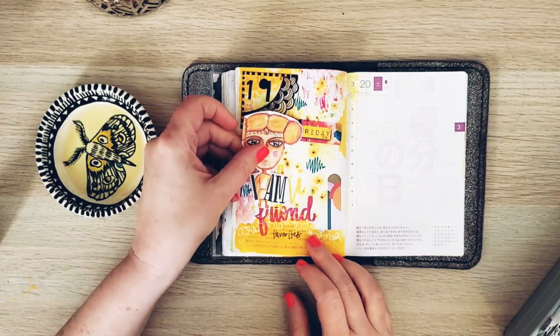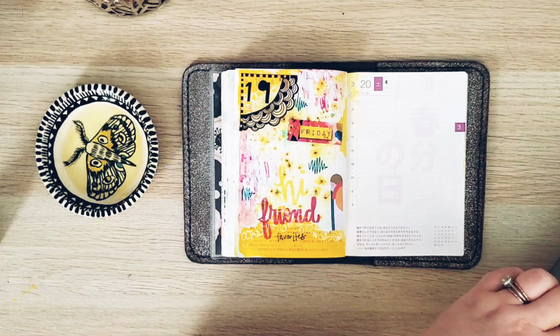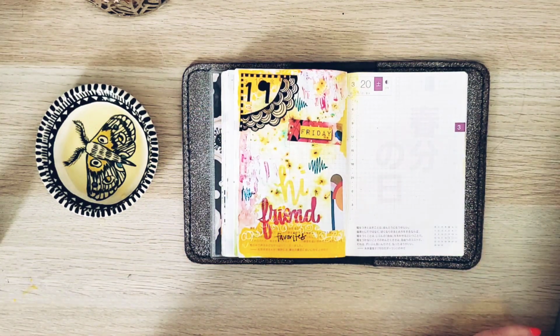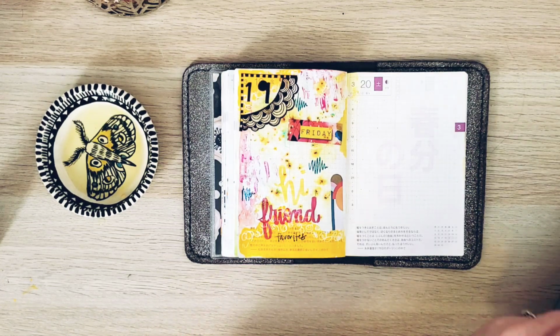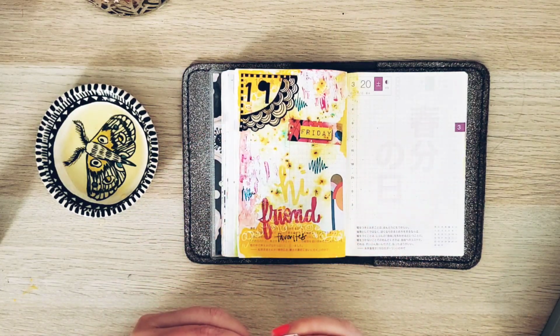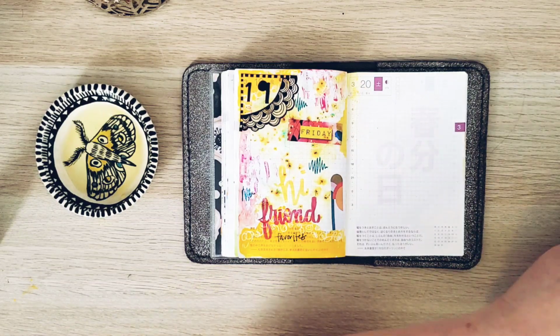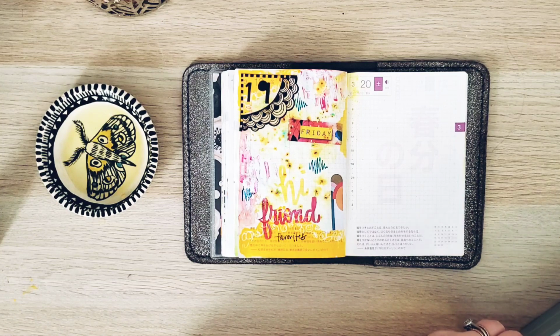So let's... trying to think of... I just want to find one little thing to put a focal image, even though I know this is more about the supplies than the page, but it is kind of fun to see the page come to life, at least in my opinion, with the supplies I'm talking about.